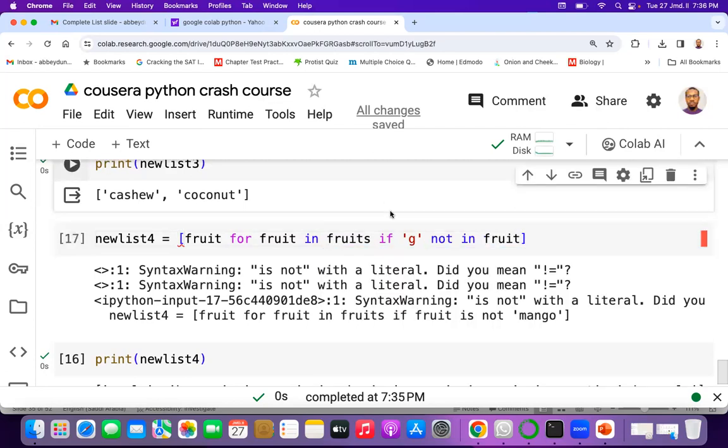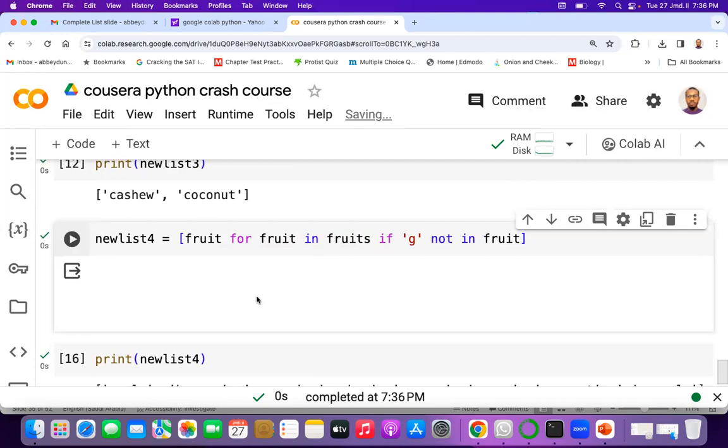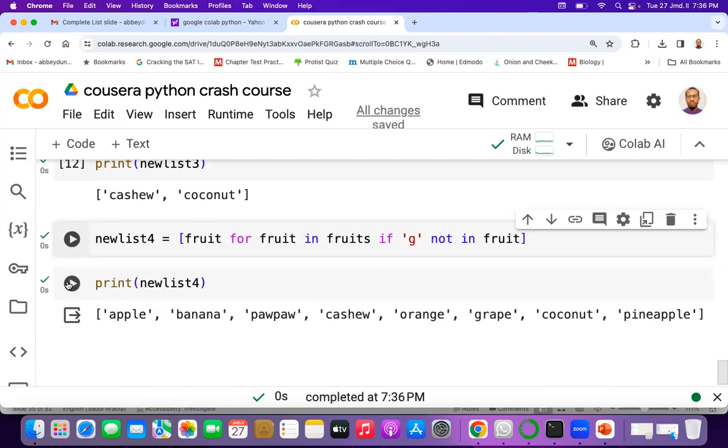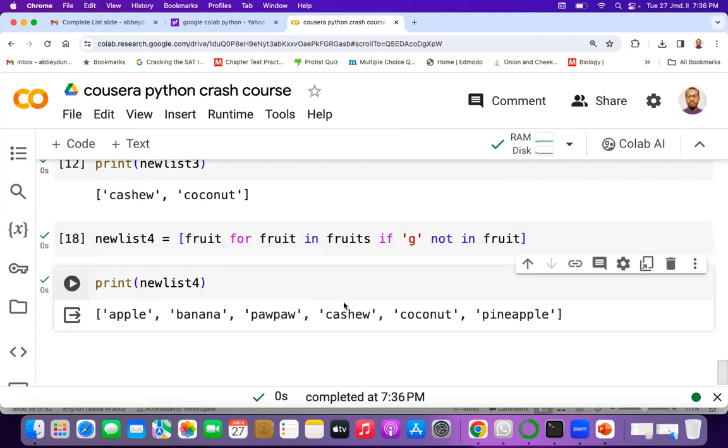So this one makes more sense. Fruit for fruit in fruits if G not in fruit. Let's run it and see if it makes sense. Can you see it actually worked? If you print it, any fruit that has G in it is not going to print.